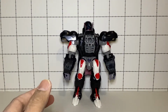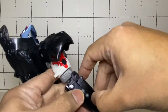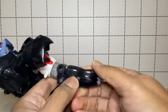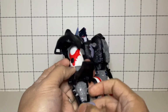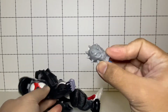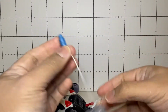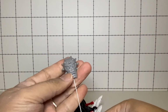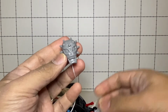He also comes with a mace. So if we open this one arm, open. Yep. This one is really tight. You can see the mace there. Which is really nice. Just uncompress it. Comes with this string. Now if that looks familiar, let me show you where you might have seen it.